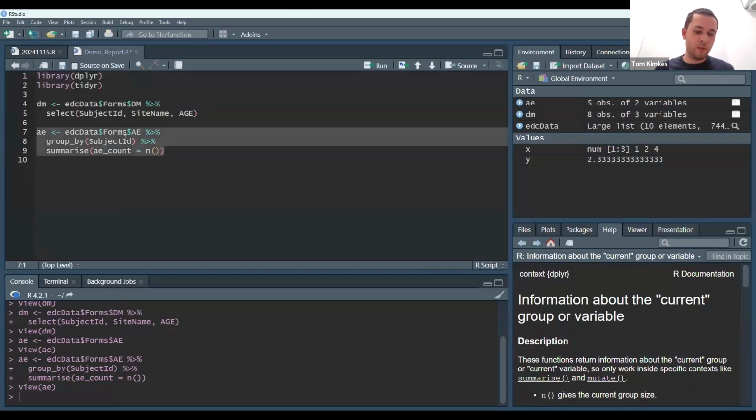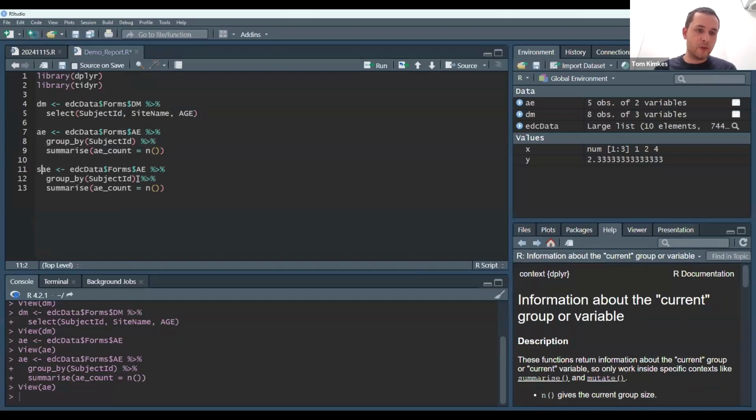I can copy this code because I'm going to do something very similar for the SAEs. So for the SAEs, the serious adverse events, I also start with the data from the AE form, but I don't want to count now all the rows.